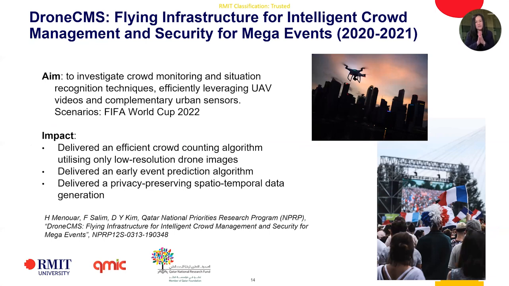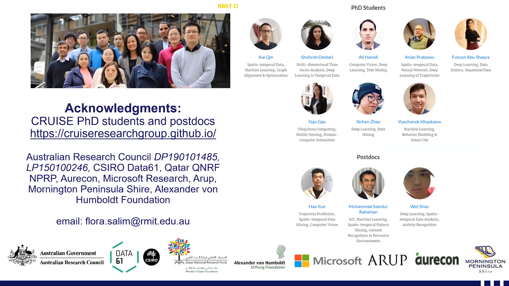In collaboration with Orica and Swinburne, we collected data from wearables and infrastructure sensors to understand how students are engaged in classrooms in high school. CO2 sensors picked up poor air quality in the afternoon that led to lower engagement — this data can be used by architects to better design classrooms with automated ventilation. Finally, there are two approaches to innovation: either using data to find interesting signals, or starting from an interesting problem. In one project, we used UAVs to collect data about crowd situations, delivering an efficient crowd-counting algorithm using low-resolution drone images on the edge, in collaboration with CUMIC, the Qatar Mobility Innovation Center.